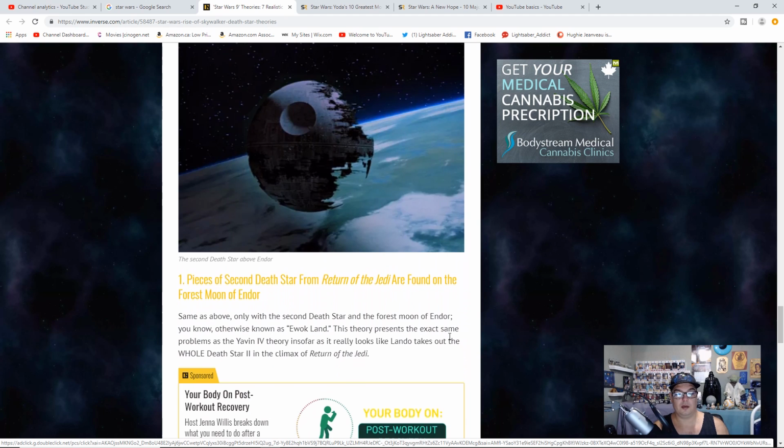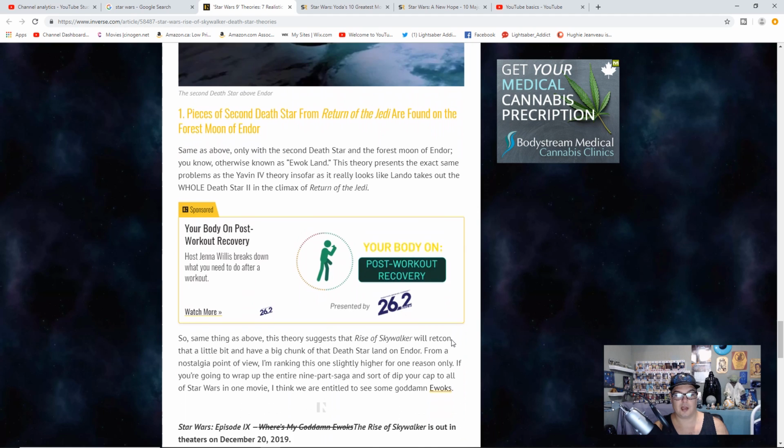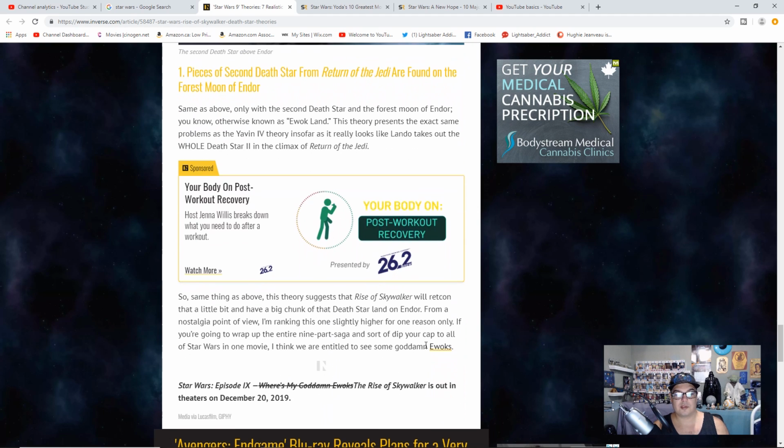Number 1. Pieces of the second Death Star from Return of the Jedi are found on the forest moon of Endor. Same as above, only with the second Death Star and the forest moon of Endor. You know, otherwise known as Ewok Land. This theory presents the exact same problem as the Yavin 4 theory so far, as it really looks like Lando takes out the whole Death Star 2 in the climax of Return of the Jedi. So, same thing as above, this theory suggests that Rise of Skywalker will retcon that little bit and have a big chunk of the Death Star land on Endor.